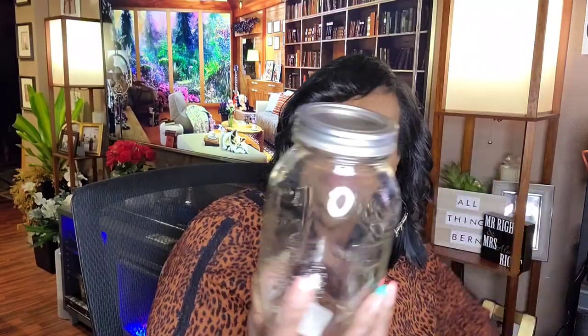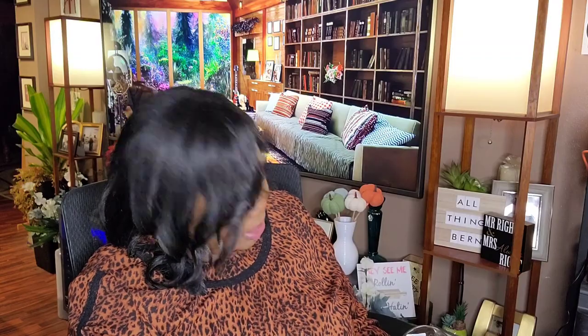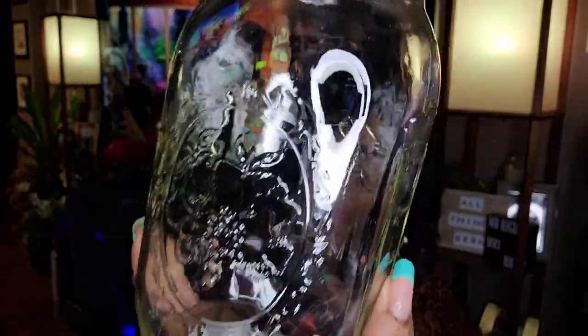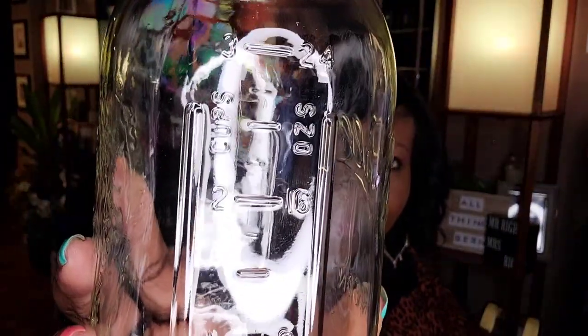But these are good. If you're into mason jars and stuff like that, you should definitely check the Dollar Tree. Even though I have seen 12 in a pack. I don't remember the store. I don't know if it was Aldi or Walmart. I don't remember, but this is pretty huge. Does it say how many ounces? This is 32 ounces. So this is huge. And it has the real pretty fruits on one side, the Ball Mason, and then it has measurements on that side. And it has measurements on this side.